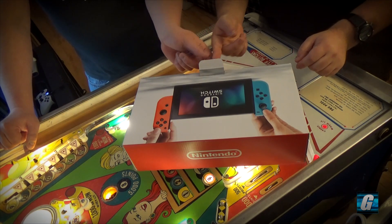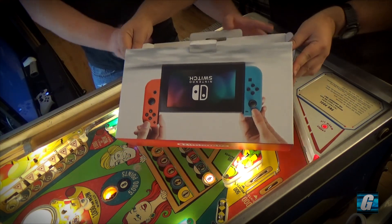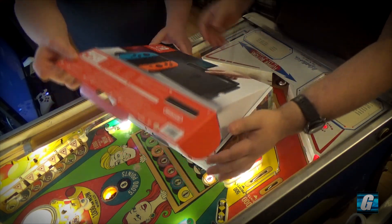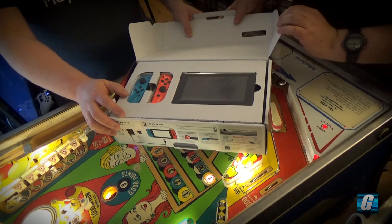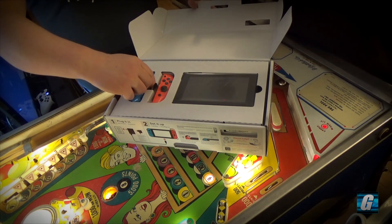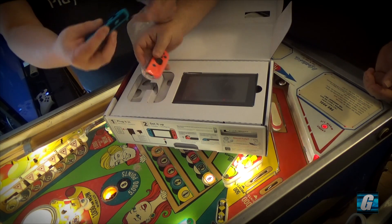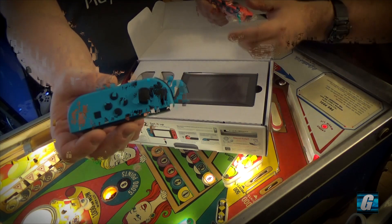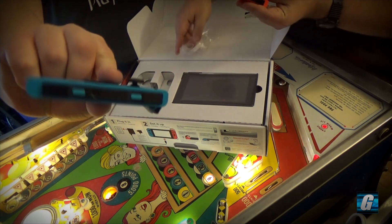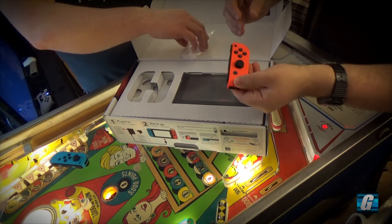So it looks like it's basically just a little flap here and then this comes undone like that. We got some instructions. Oh, probably we should open it this way. That makes sense now. Wow, the Switch — it's definitely smaller than I thought it would be, but as some more pictures came out I figured okay, it is gonna be smaller than I thought. One of the Joy-Cons — so that's the blue one, and I'm opening up the red one. Here we go. This is for the right side of the console.